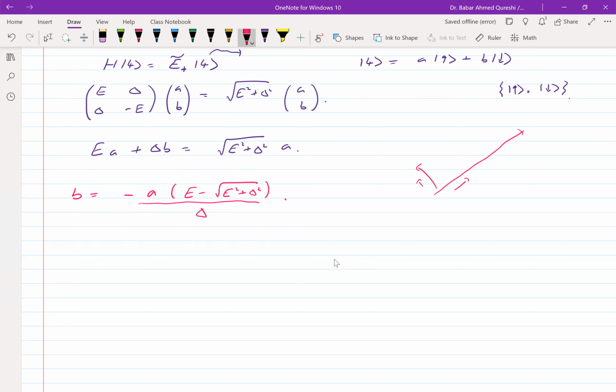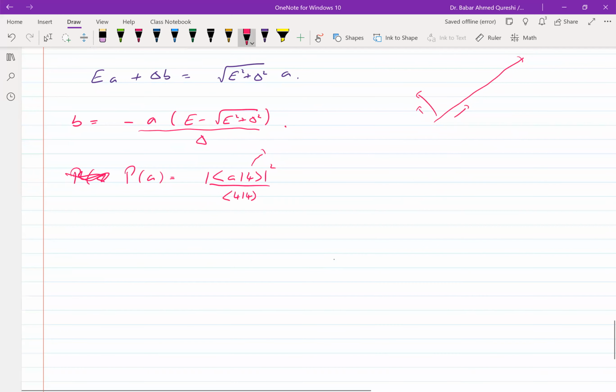So I want to fix it, as most of the time it is very useful to do so. As we discussed, when we are using our probability formulas without dividing by anything, we must normalize our vectors. And for the eigenvectors of any operator, you should always normalize them, because these formulas for the probability of finding an eigenvalue A work even if I'm not normalizing psi, but the eigenvectors must be normalized if I'm not dividing by any norm of A. This formula will work only if eigenvectors are normalized. So let's normalize these eigenvectors.